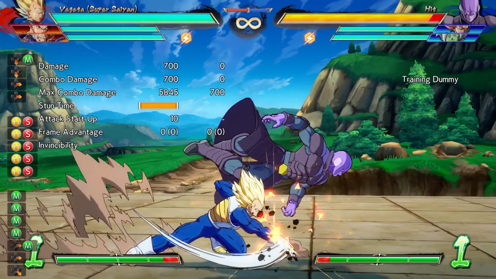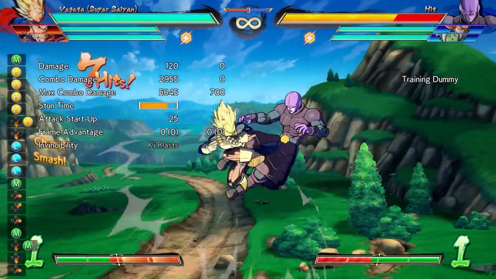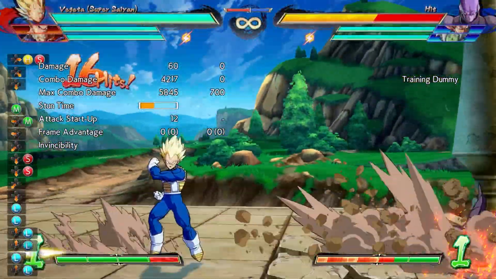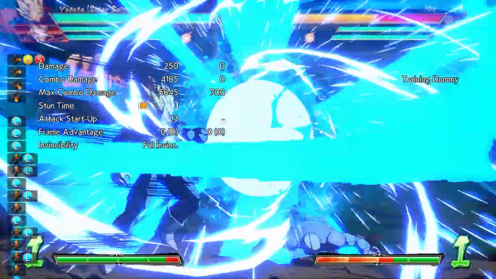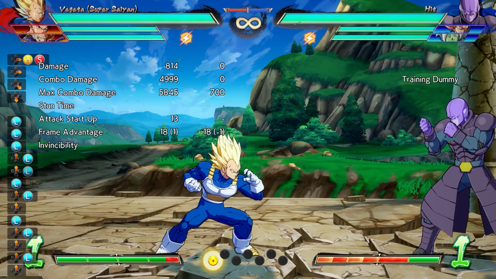That said, I think using the medium crusher kick ender still does more damage on the whole, which isn't bad. If you're going for a straight combo ender or a super ender, that's probably your better option, like 5031 versus, I think, 4900 if you go for a Big Bang attack. Yeah, it does slightly less damage. Take it for what you will.